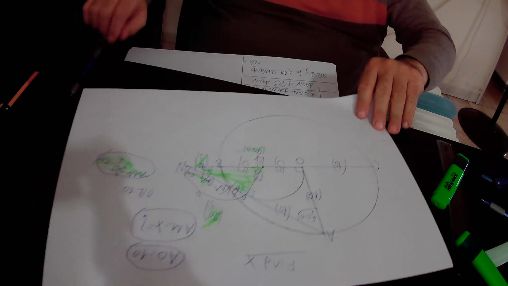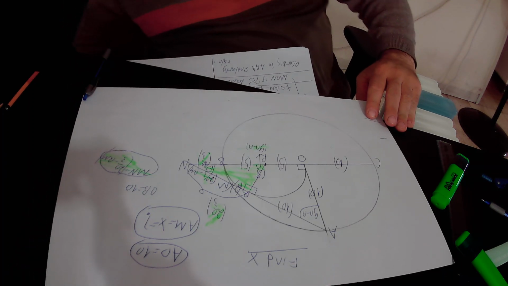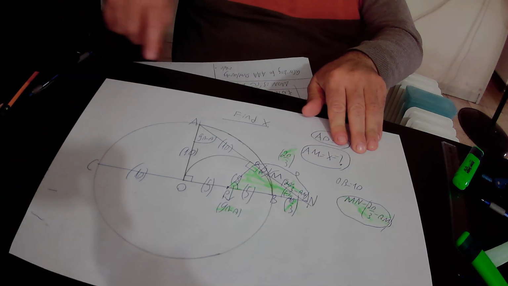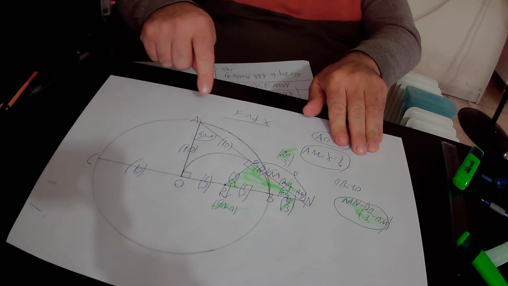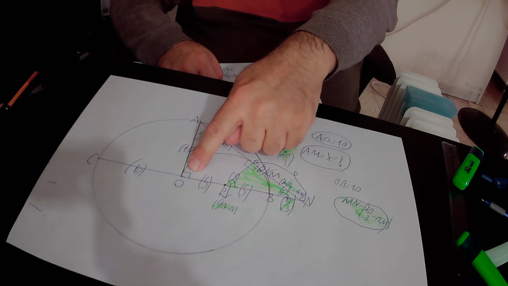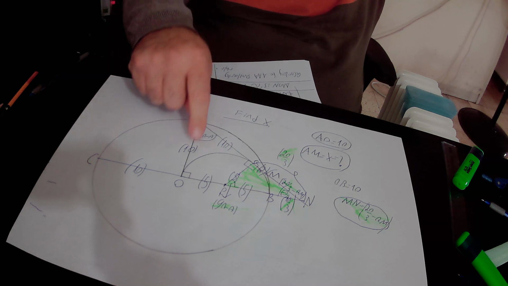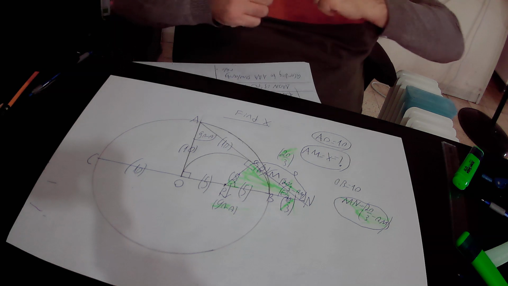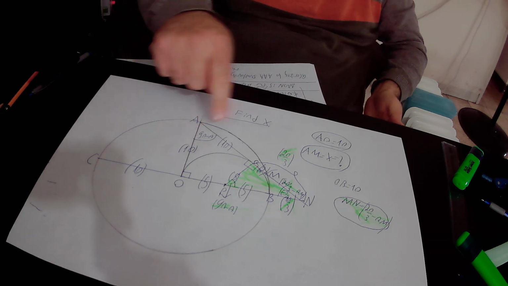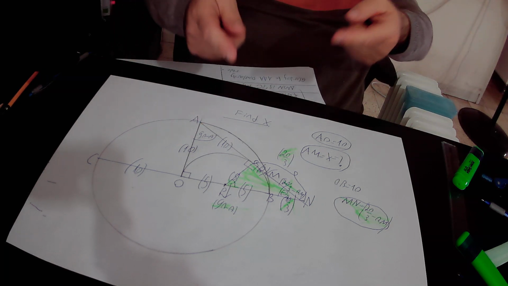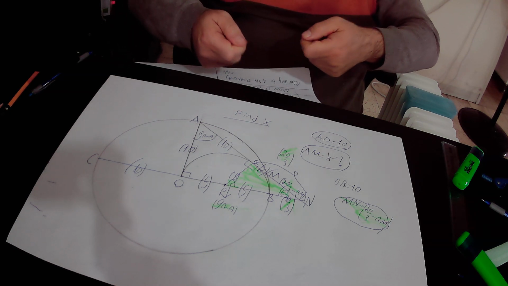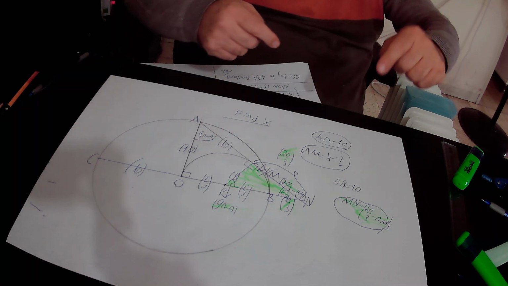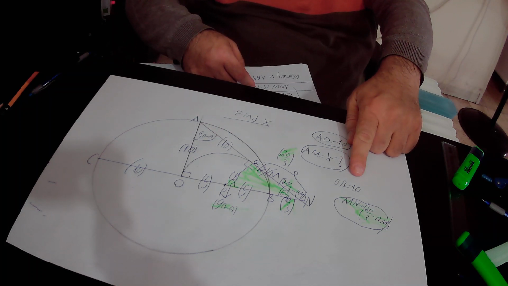So, first of all, AOB is a quarter circle, and therefore this angle equals 90 degrees. And side AO equals side OB. They are both the radii of this quarter circle, therefore they are equal to each other. But we know that AO equals 10 according to what is given in the question. Therefore OB, that is also a radius of this quarter circle, must also equal 10 units. Here OB equals 10 units in its length.